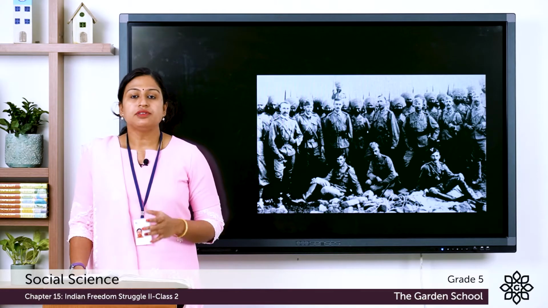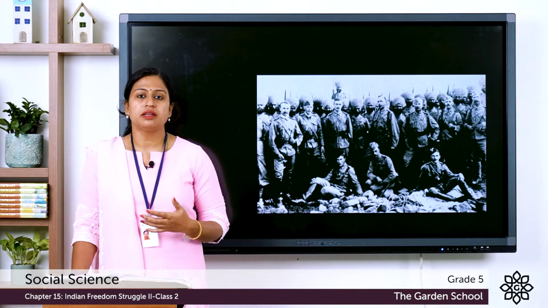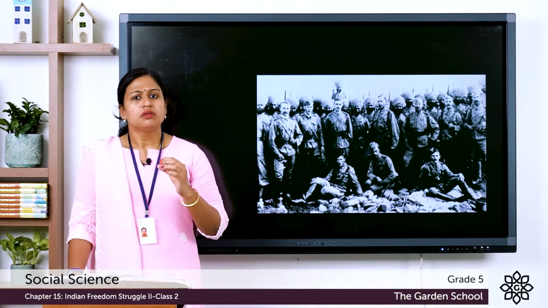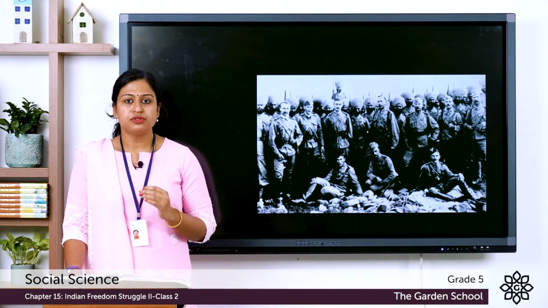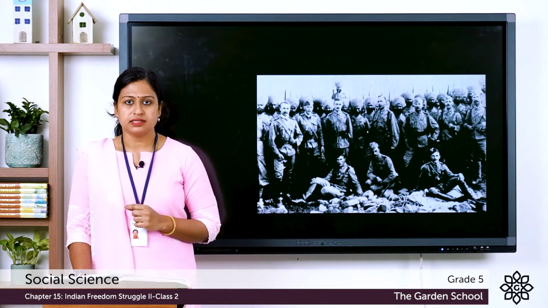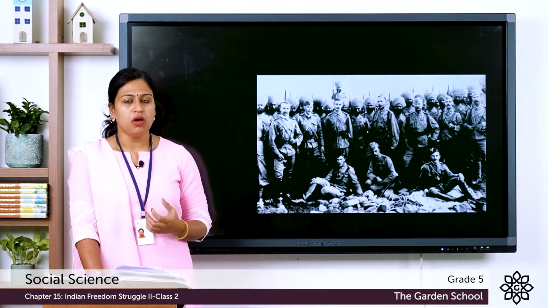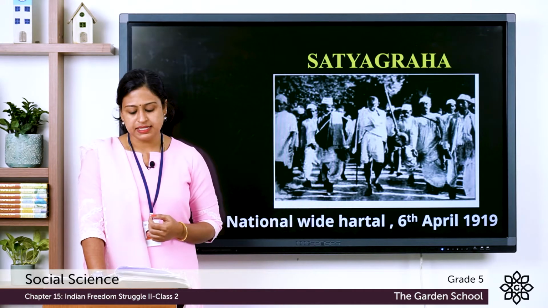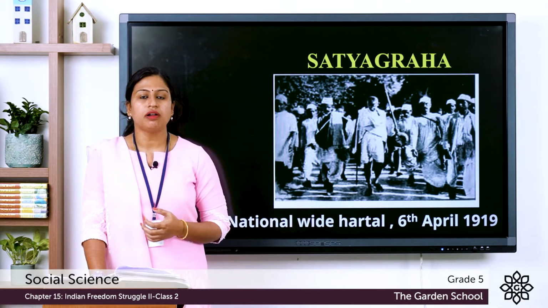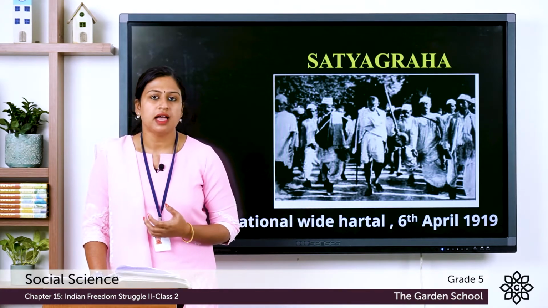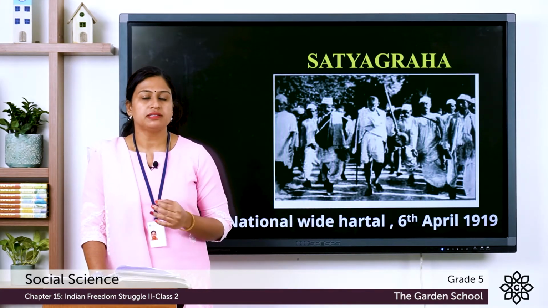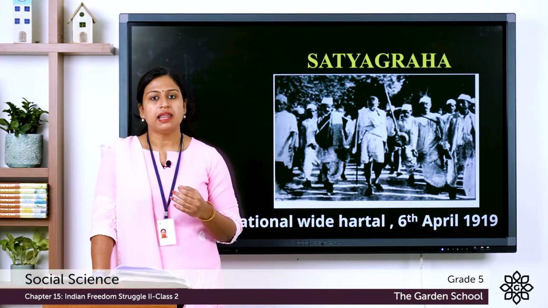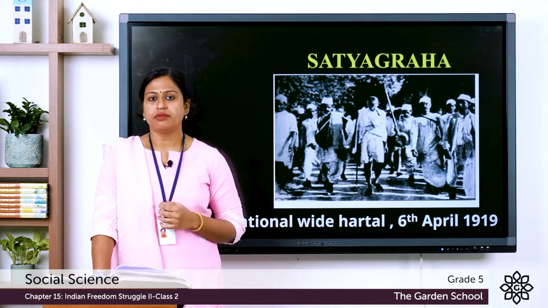So, these were the powers given to the Britishers through the Rowlatt Act. With the passage of this act, the Britishers started to arrest many Indians, and due to these arrests the Indian National Congress opposed it, and the act began to be known as the Black Act by the Indians. To protest against this law, a nationwide hartal was called by Gandhi ji on 6th April 1919, and Mahatma Gandhi called for a satyagraha. We have already discussed that satyagraha was a method of protest based on truth and non-violence, that means an appeal for truth. So, this was about the Rowlatt Act.